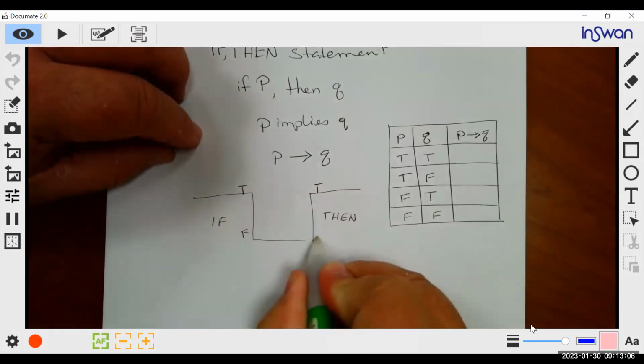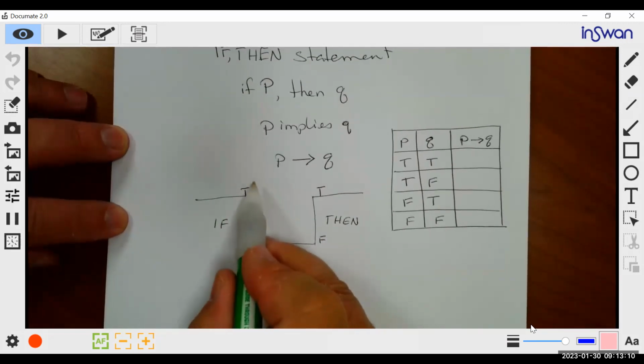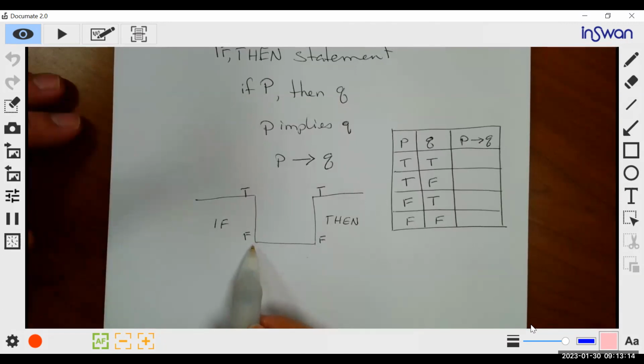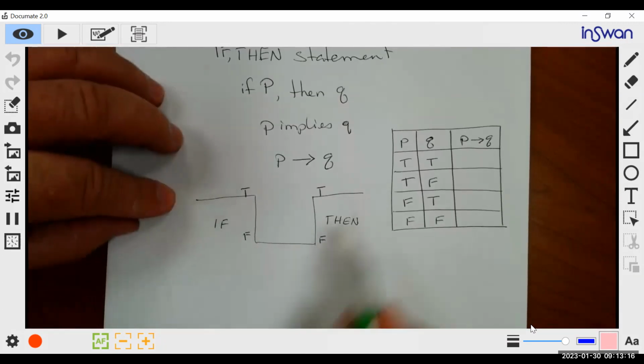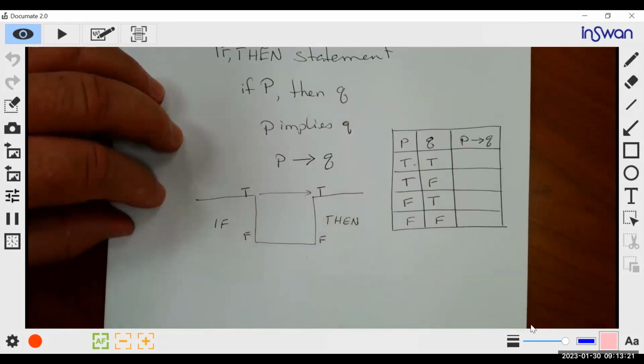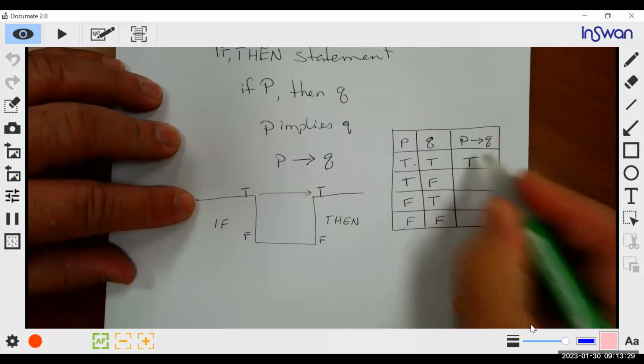Down here is false. Because if you make money, that's pretty high up there. If you lose money, you go down here, you're bankrupt. So far, so good? So if you go from true to true, you didn't make any money. Is that bad or good? You didn't lose any money. So if you broke even, that's good.